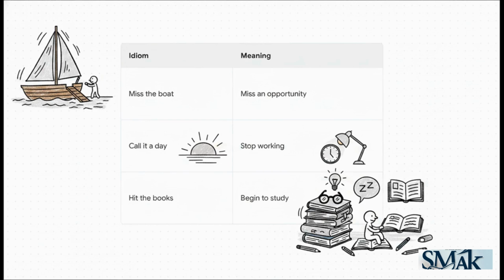First, to miss the boat just means to miss out on an opportunity. Like, if you don't apply for a program soon, you might miss the boat. Second, to call it a day means to stop working or end an activity, usually because you've done enough or you're just tired. We've finished most of the work, so let's call it a day. And third, to hit the books means to begin studying in a really serious, focused way. If exams are next week, it's definitely time to hit the books.